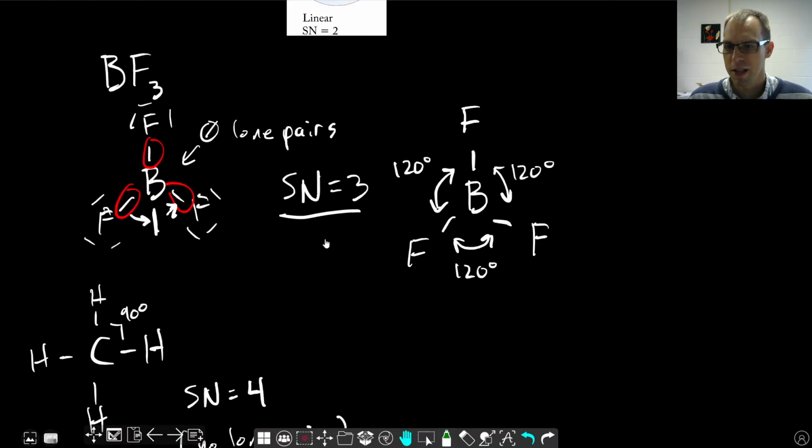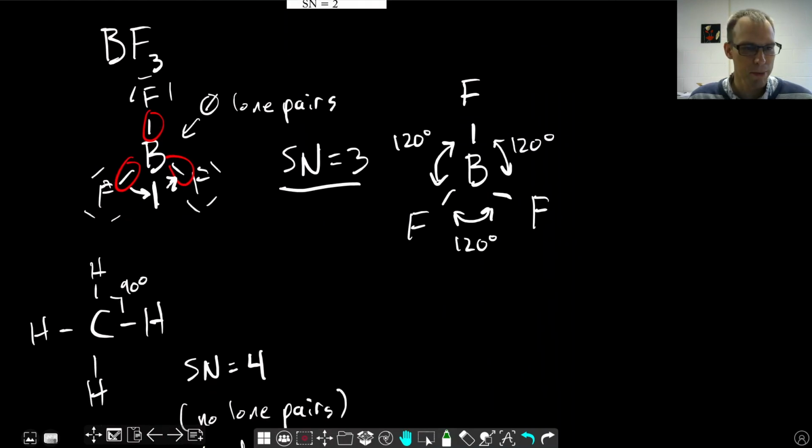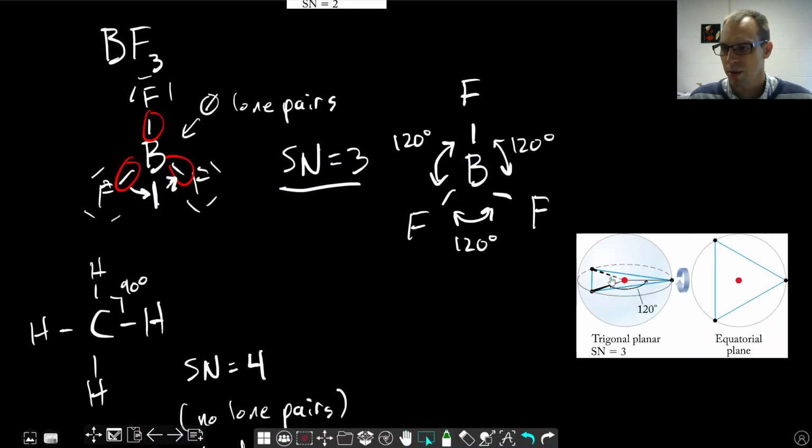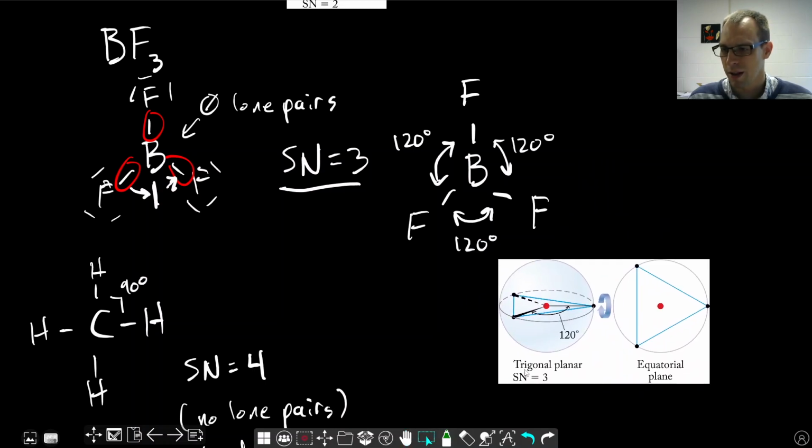Our BF3, our steric number of 3, where we have 3 bonds around a central atom, is this 120-degree shape. So this is what we call trigonal planar, is the official name of it, meaning it's a triangle that's flat. It's in the shape of a plane. And this is the best way to spread out 3 things that are on the edges of a sphere. And again, the whole point of this is the electron pair repulsion. So the electron pairs in these bonds are pushing on each other and pushing each other away from each other, but still attached all to that central atom.